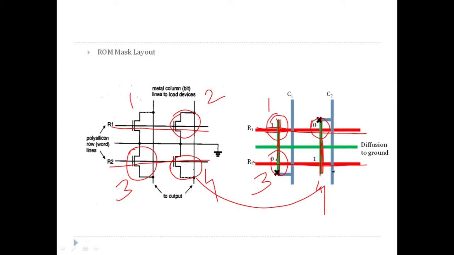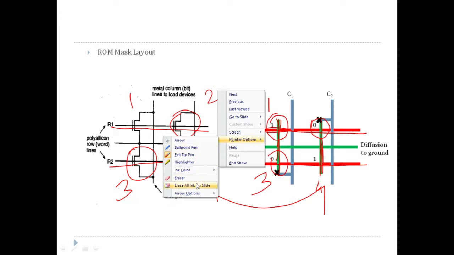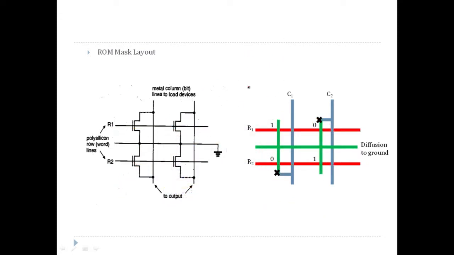Right? Now, after fabricating this, after having this diffusion layer, we have to think about the connections. Here you can see all the diffusion layers are connected together and they are connected to ground. So here what we have done is we have extended the diffusion layer and it is connected to ground. Once it is done, the source connection is done and we have to take care of the drain connections now.